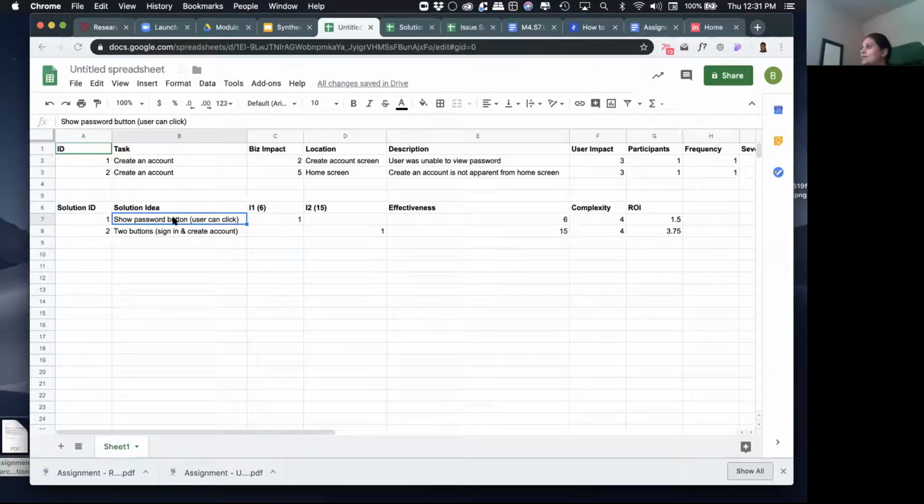But the goal is to eventually solve everything, depending on? Yeah. Okay. Right. So the goal is to address each one of these issues, but you're trying to prioritize which issues to work on first based on the solutions.